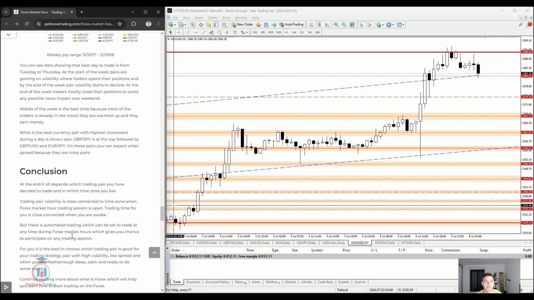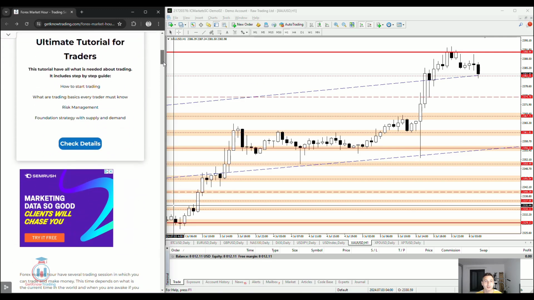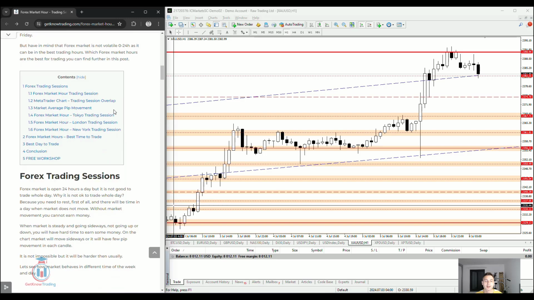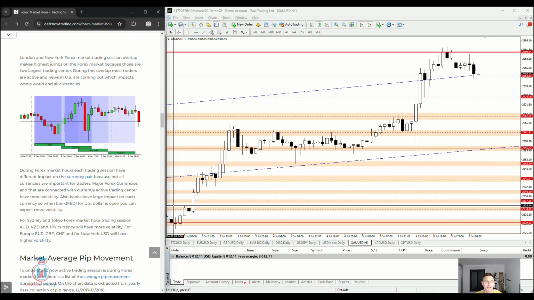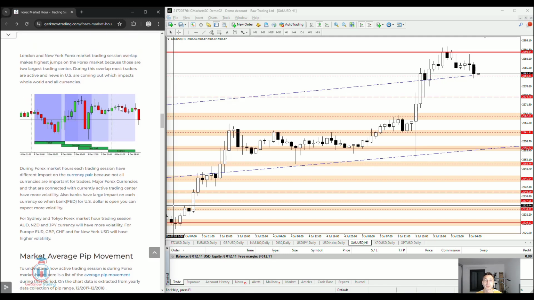Now, what is the conclusion? For the trading session, we can conclude that the Forex market is open during the week, from Monday to Friday, and there are times when the market is active and when it's not active. Depending on which symbols you are trading, there is high volatility during the week, and also during the day there is high volatility depending on the trading session, especially when there is an overlap between the US session and the European session. I hope this has shed some light so that you can understand what the trading session is, what is the best time to trade during the day, and what is the best day in a week to trade, so you can pick what is best for you.